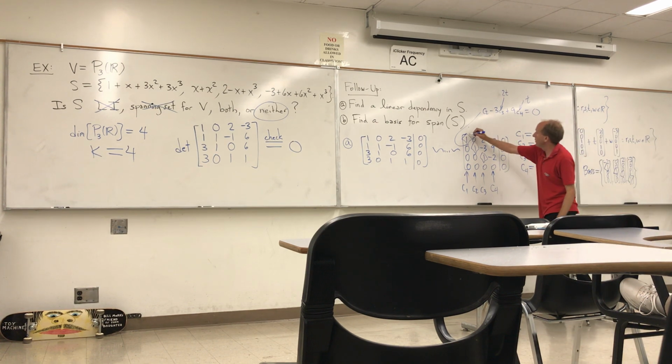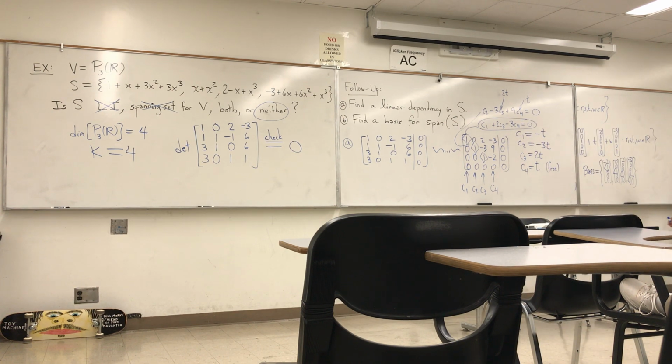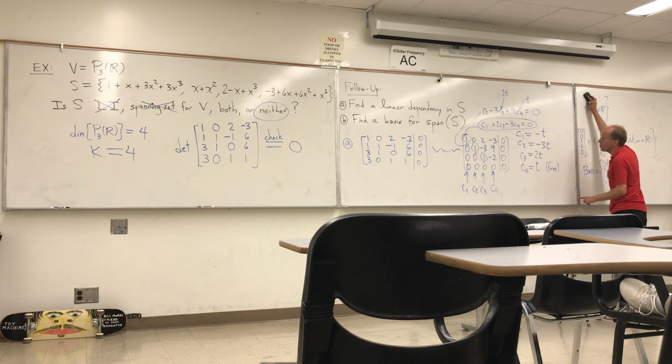So again, this equation is C1 plus 2C3 minus 3C4 equals 0. There's the equation. And if you solve that for C1, you're going to get 3T minus 4T, which is negative T. Okay, now for linear dependency, what do I do next? Write it out with our C1V1. We will write that out in a second, but before I do that, there's one other thing I should probably do first.